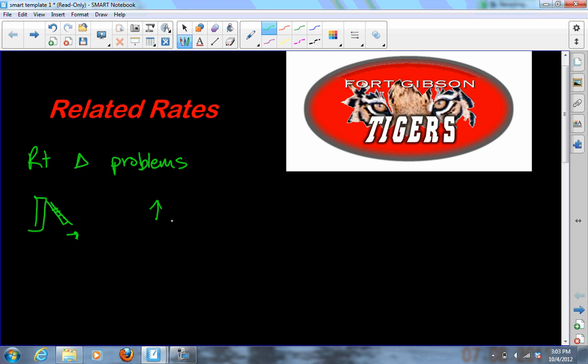Sometimes you have two convoys that are leaving a train station. One's going north, one's going east, and you're talking about the distance between them changing. That's a triangle problem. Maybe sometimes you're talking about an airplane flying past a person on the ground. So maybe the airplane's here, and then the airplane is here all of a sudden. And it talks about something about the distance between them, this distance right here, changing. That's a right triangle problem. So there are many kinds of problems that present themselves like this one. And I'm going to sort of write a problem up here, and then I'll come back and teach it.